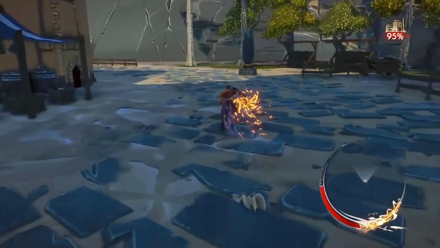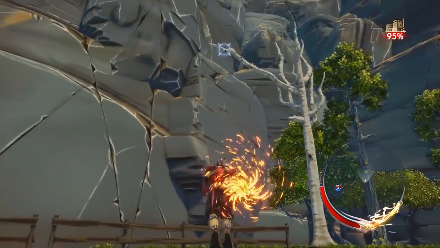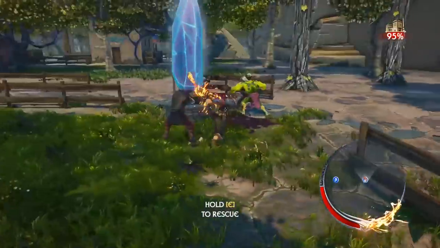Okay, where do we go now? Where do we go now? Is that where we go? What's it want me to go there for? Hold on a second. Can I press kill the jackals? I need to rescue more civilians. I gotcha.